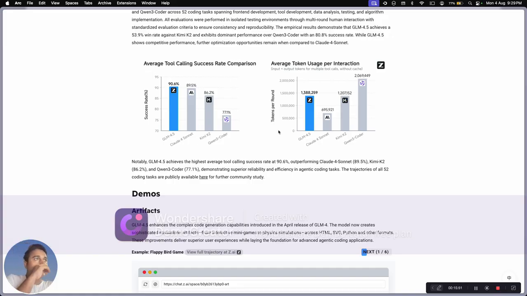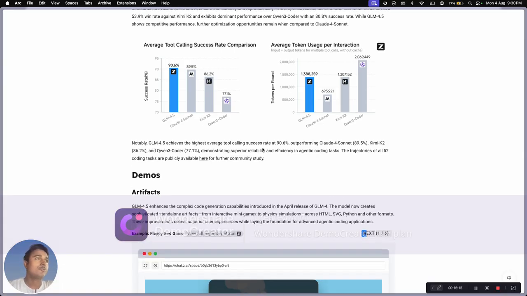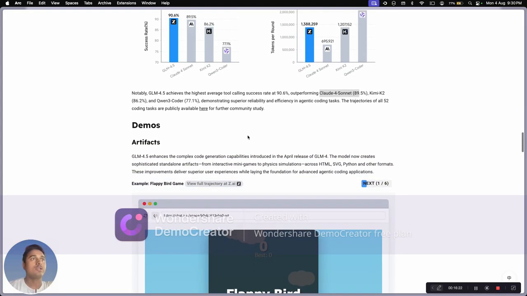On average token usage per interaction, Claude 4 Sonnet is using roughly 1.5 million, I guess, and Claude 4 Sonnet is using very less tokens per interaction. GLM 4.5 achieves the highest average tool calling success rate, outperforming even Claude 4 Sonnet, demonstrating superior reliability. The trajectories for all coding tasks are publicly available here.